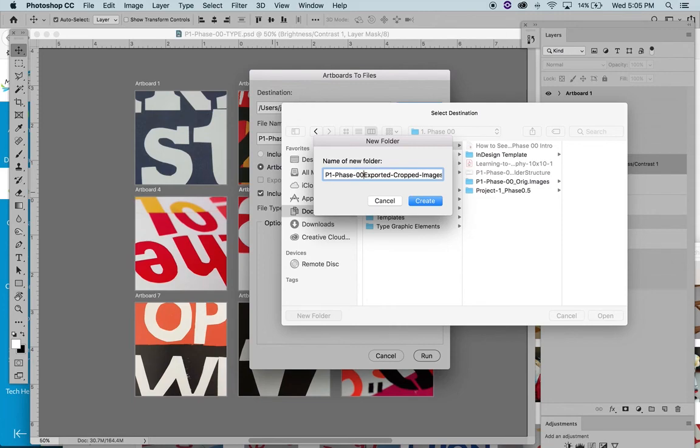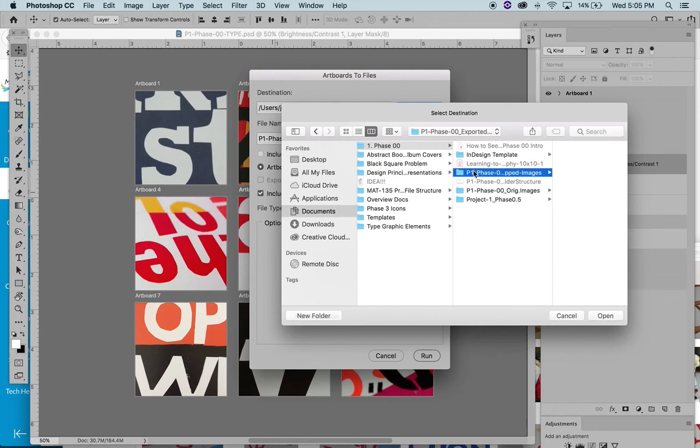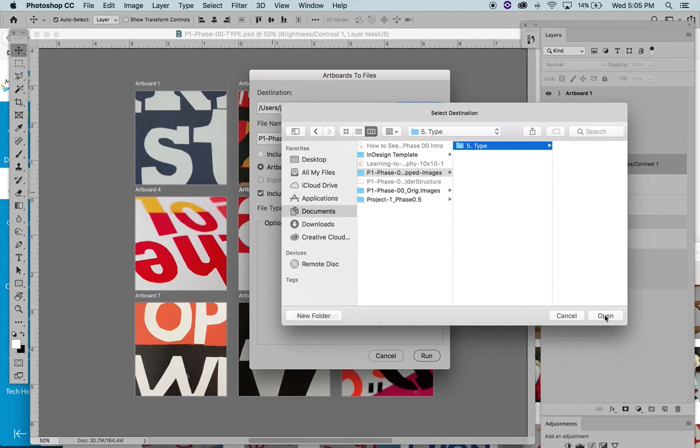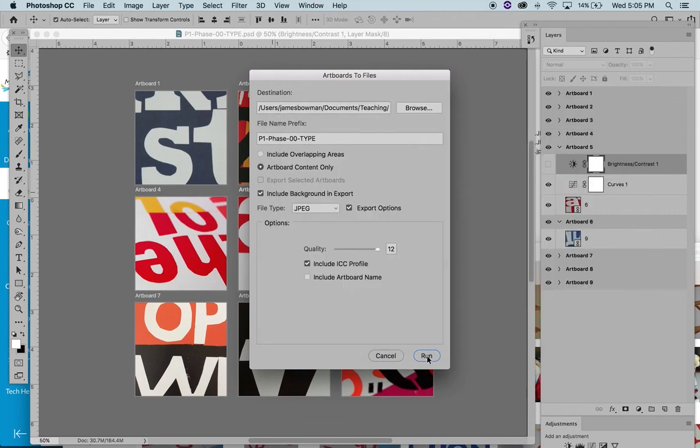And then exported cropped images, okay? All right, so now I'm going to make a new folder in that, and that's going to be my type folder. I'm going to name it number 5 type because I like it point, line, plane, text, or type, so I'm going to name it number 5, and hit type for that folder, and I'm going to have all those files export to that. Okay, and I'm going to hit run.